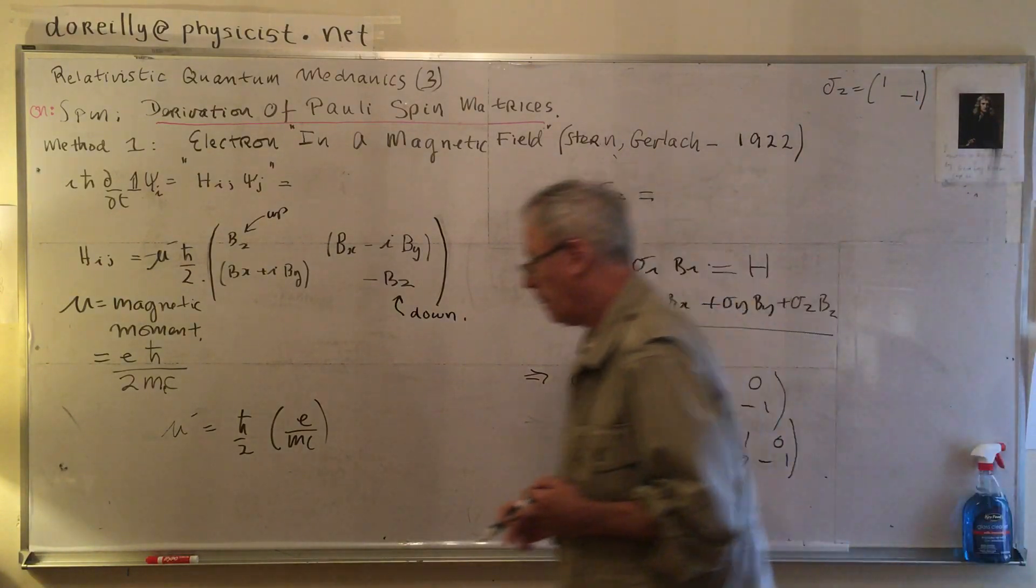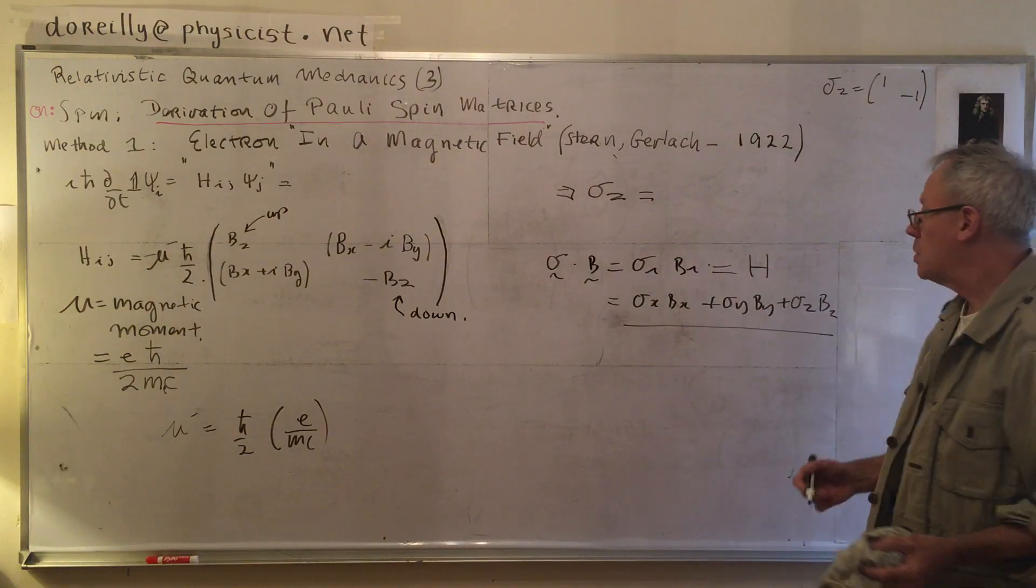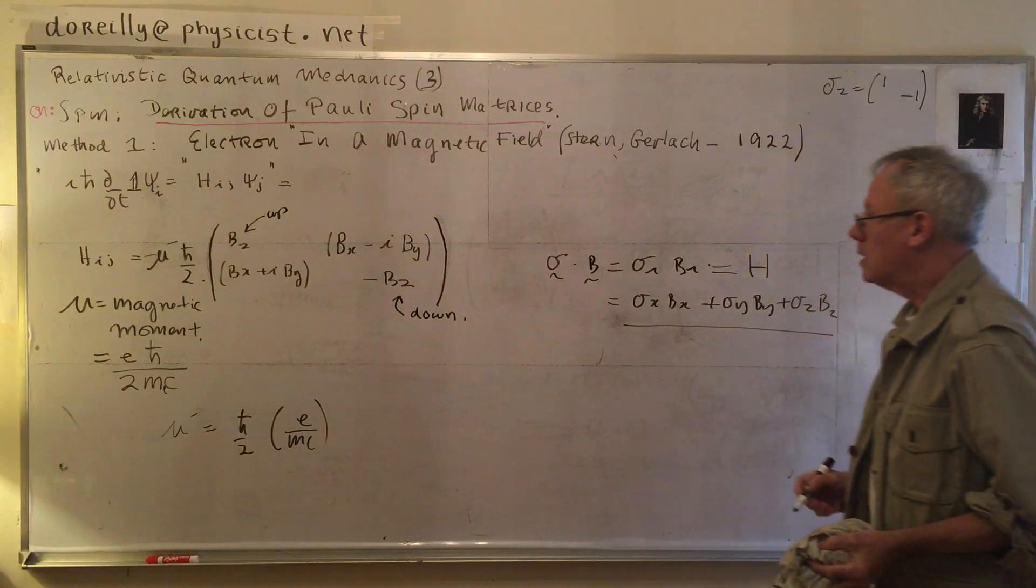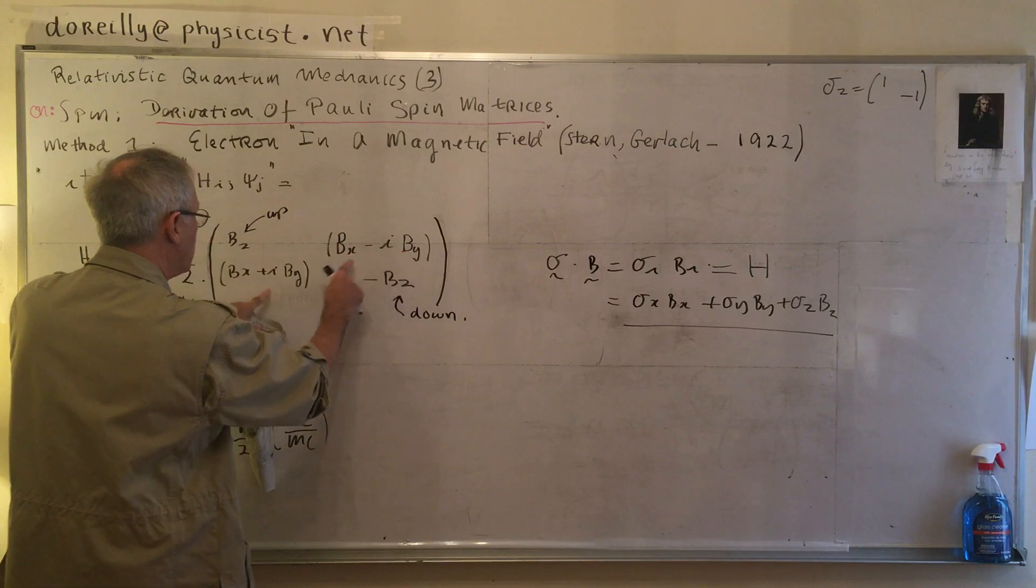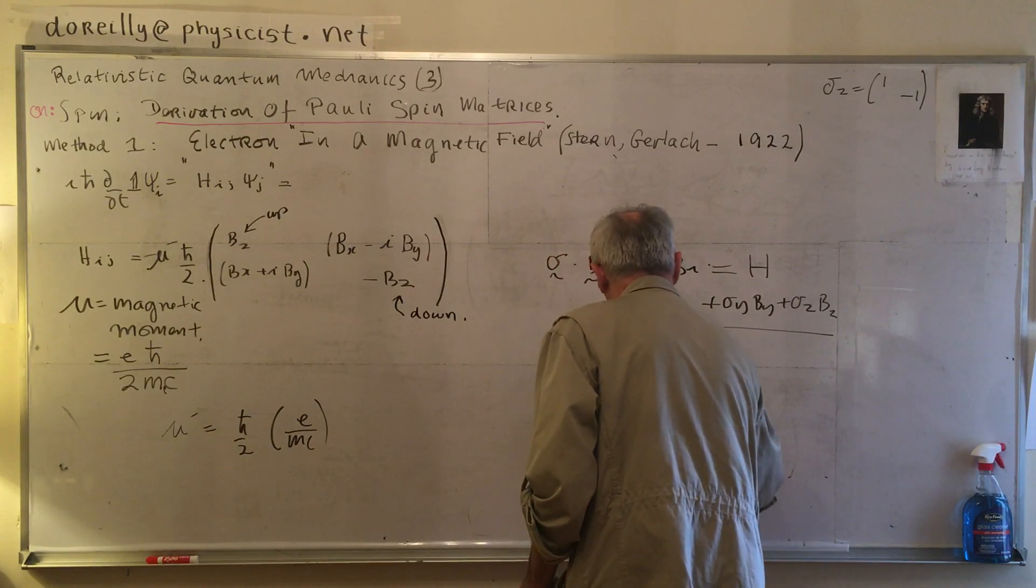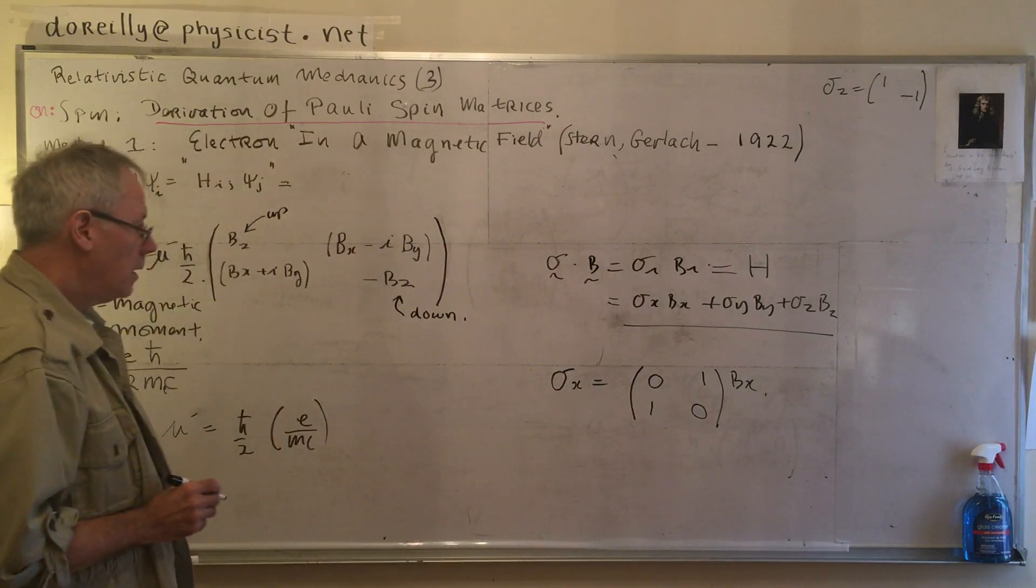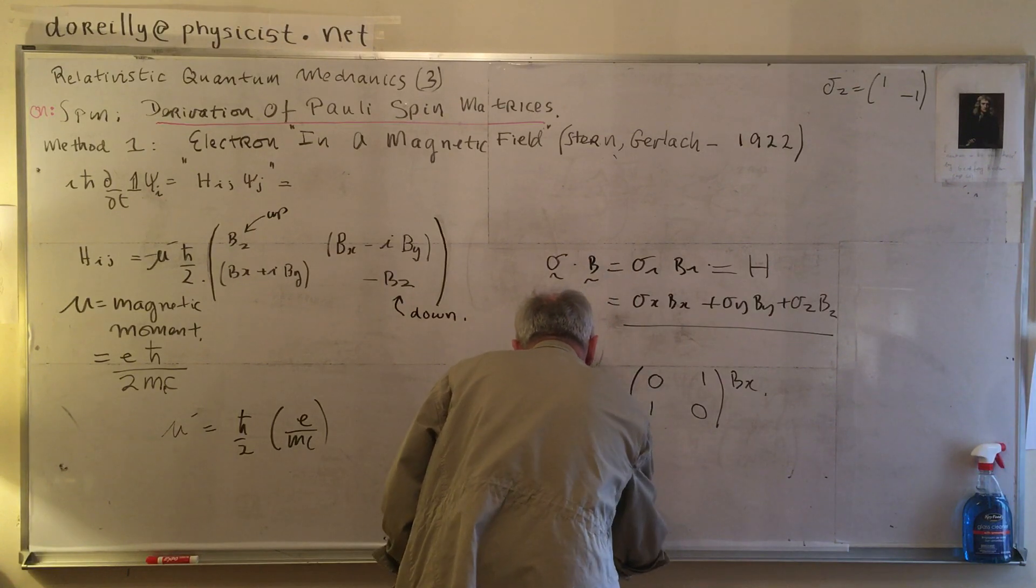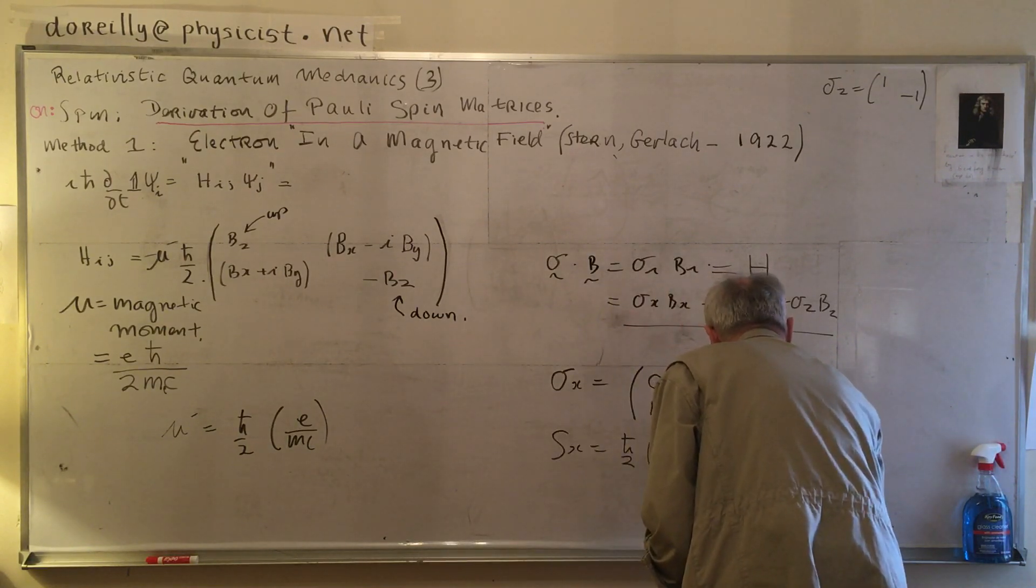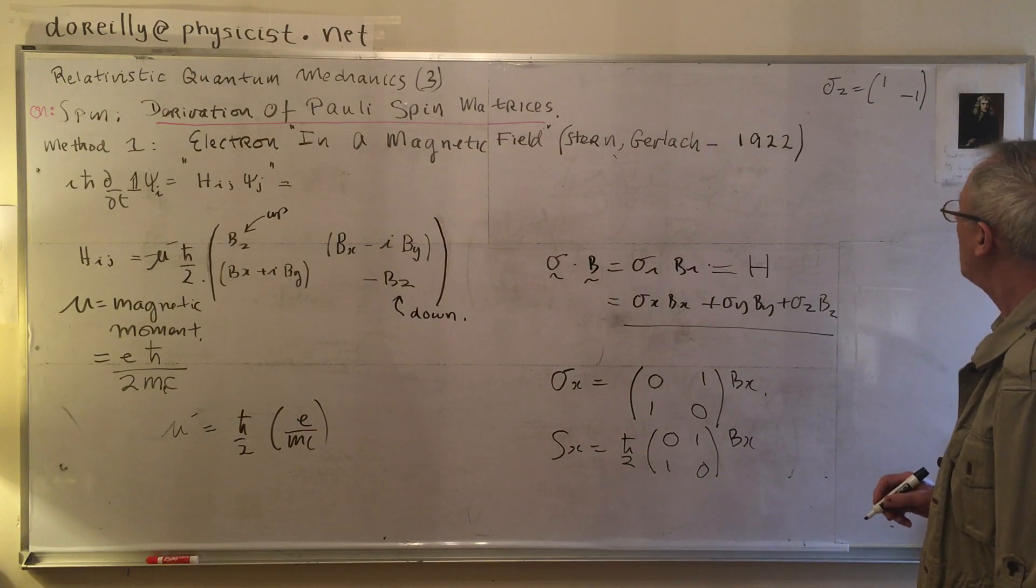Now, let's look at sigma x. This is the only requirement for the sigma matrices so far. It will generate an algebra and so on and so forth. But, we'll do that later. We've got sigma z there. Let's look at sigma x. For sigma x, I will set bz equals zero and by equals zero. And I get these two off diagonal terms. That's all I get. This, multiplied by the bx. And I could use sx as well. And this would be a spin matrix, spin operator, if you like.